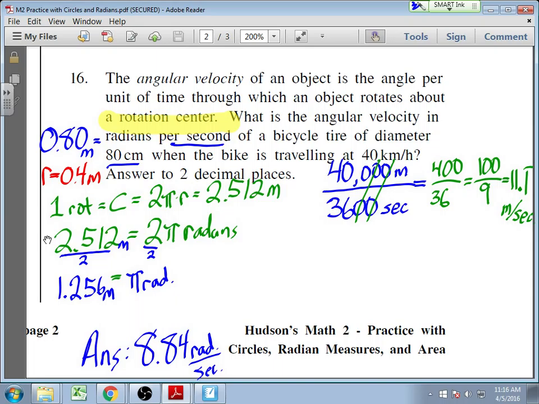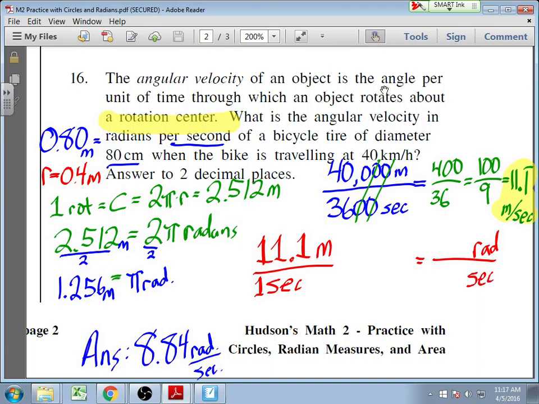So what I have is the distance that I've traveled per second, 11.1 repeating. We can approximate that as just 11.1 and drop some of those, or we could say 11.1111 and put a few of them in there to be fairly accurate. So the knowledge that we have is that we have traveled 11.1 meters in 1 second. I want my answer to involve radians, which will normally use pi, or we can plug in pi as 3.14 or whatever. So I want radians per second.